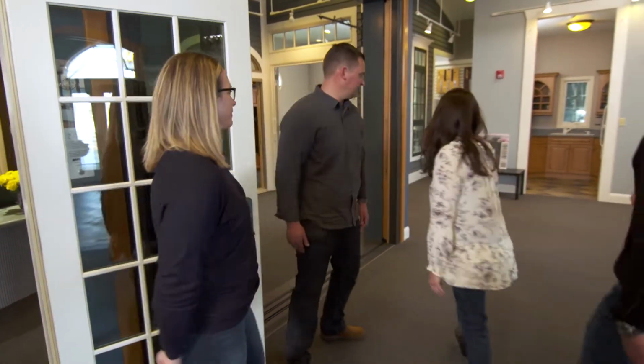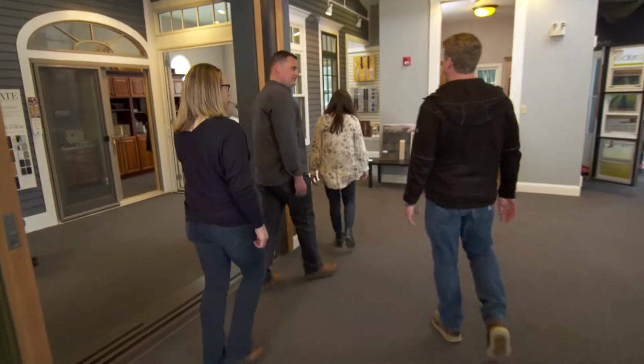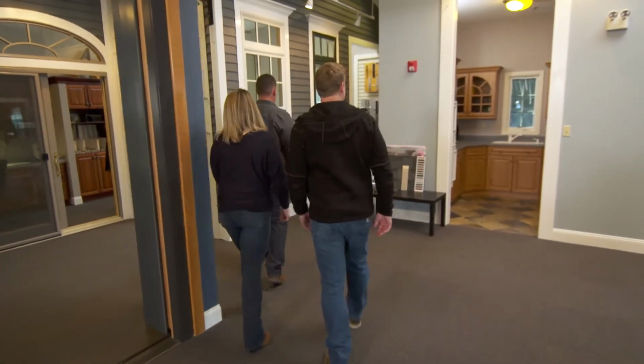Right, so we have a budget in mind for it, and we're trying to manipulate that budget to maybe get a nicer door in an area that we'll be using a lot, like a slider or something like that, but try and be conservative maybe in some other areas on the second floor. So potentially mix and match. Correct. Good. All right. Well, we are in a showroom. It's a great place to look at the options. We'll use these to our advantage, and we've got a showroom manager.